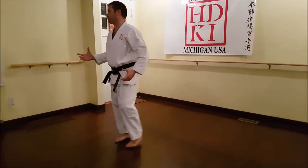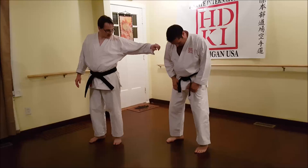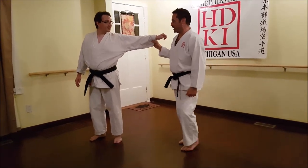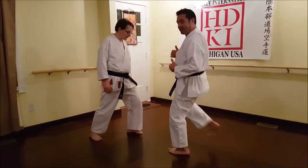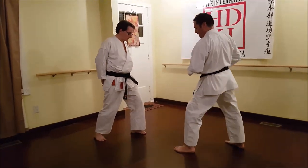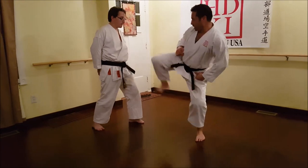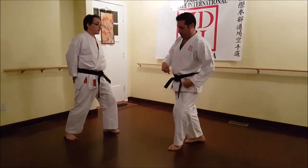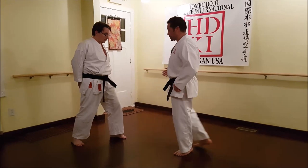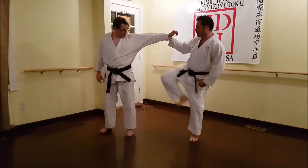If I was to kick Andrew — which of course is my ultimate desire — how many of you have practiced Yogi and Keg like this? Who's been taught to kick Yogi and Keg like this? If you kick like this, it's like asking someone to kick Yogi like this. Is this a good way to kick Yogi? No. Of course, we want our power to go forward using our hip. To kick up is no good. We have to allow our power to drive in this direction. So this is a combination of your leg driving and this hip rotation. Don't reinforce this kind of bad action by doing this bad action.